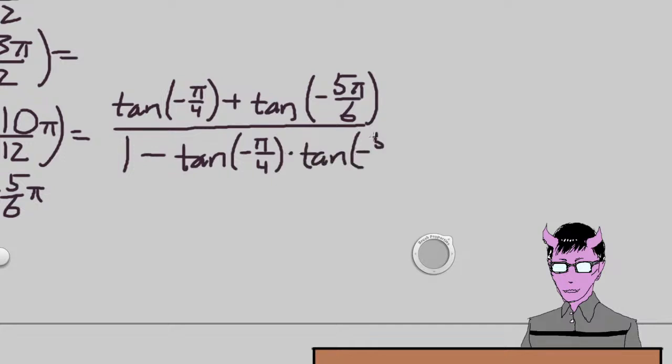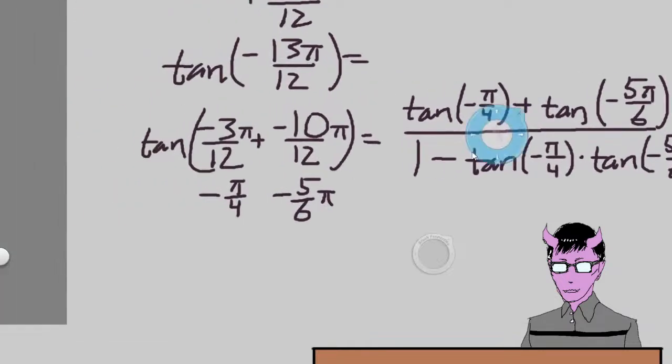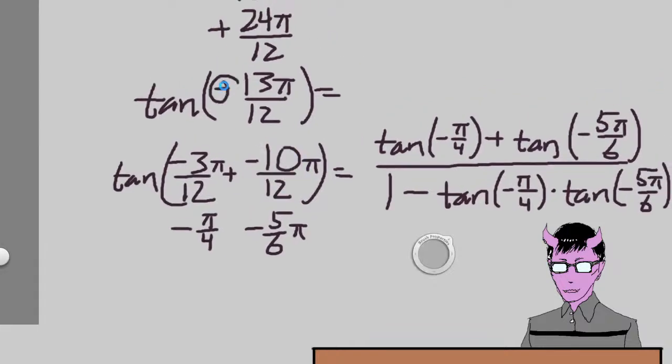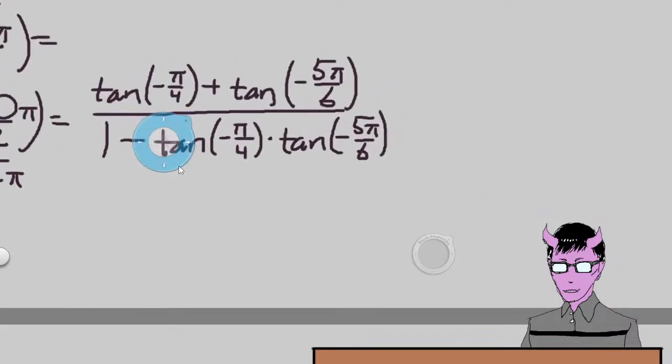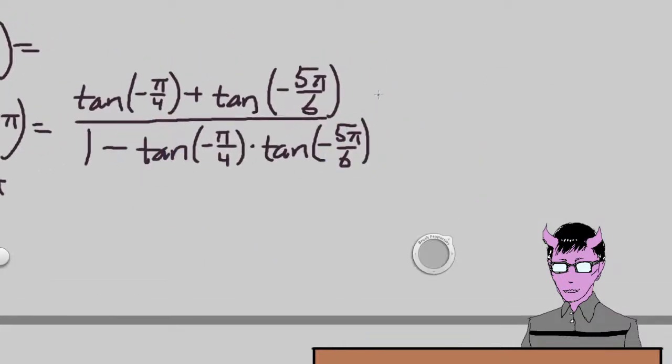Now, there are some properties you can exploit if you happen to know them, because tangent is going to be an odd function. You could just technically take the negative out and put it out in the front. Or you could do it at this particular step. If you see a negative here, you could just take that and put it out in the front. Because tangent is something called an odd function, which we're not covering today. But if you use it, you can go ahead and abuse it.